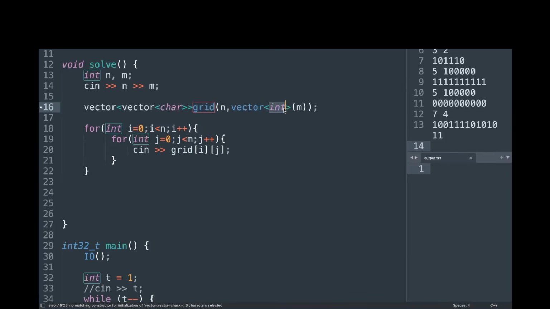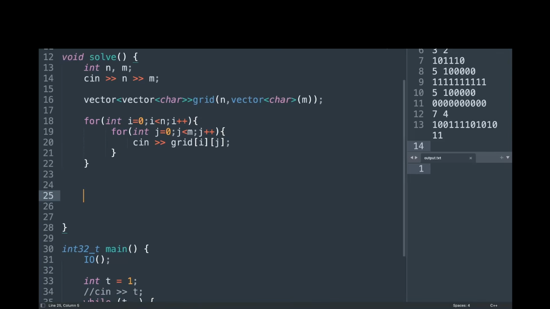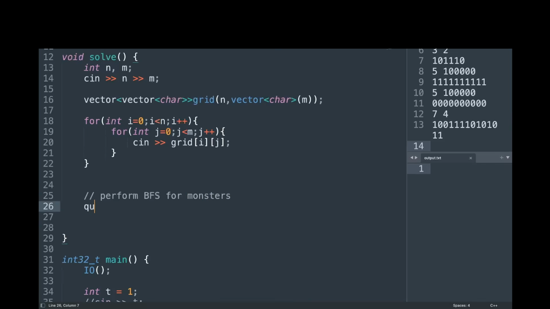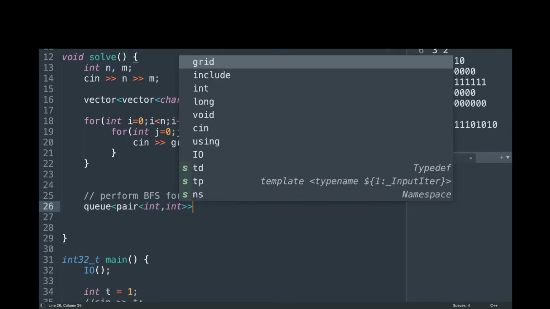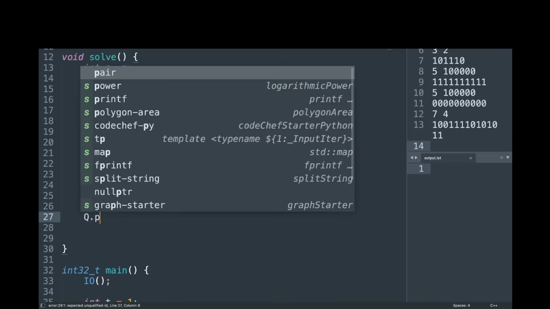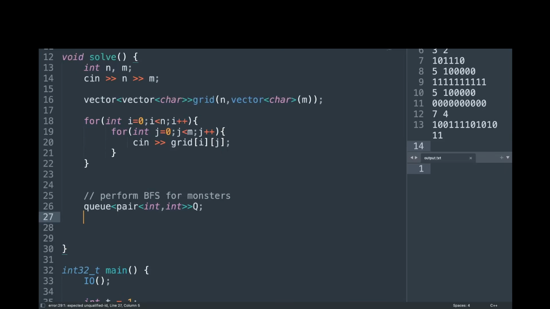It's not int, it's char. Now from here you're going to use a queue. So let's perform BFS for monsters. Use a queue of pair, let's call it capital Q.